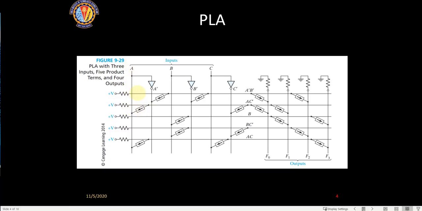Whereas these horizontal lines are not affected, because you have a voltage here and there is a resistance here. From this resistance, it won't go to A bar, because A is 0 and A bar is high, so it won't go to 0 there. So only currents will flow in those branches where there is a 0. Is it okay? Yes, I understood. So only where those black dots are, only those are the connection points. Yeah, wherever these are the black points, they are the connection points.